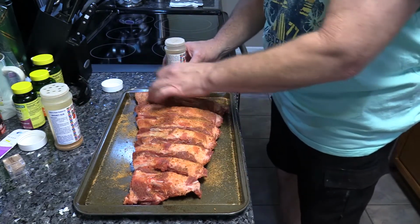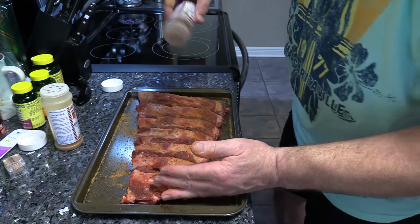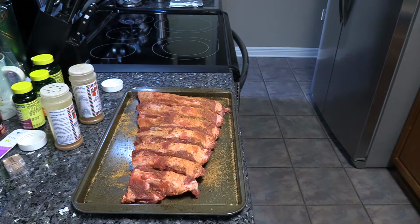It's all gone. And that was one of the better looking racks. Anyway, alright gang. We're going to be back when the grill gets hot, and I'll meet y'all outside and we'll throw this stuff on there.